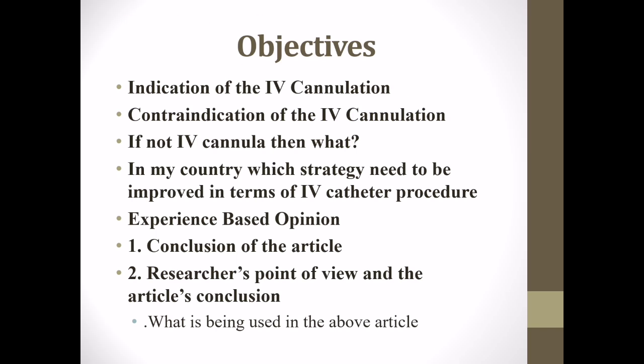First of all, I would like to tell you about the objectives of what I am going to tell you. The first one is the indication of the IV cannula. IV cannula is a basic procedure in every hospital and clinic. Through this, we can transfuse blood and give medicine. The second objective is contraindications of IV cannulation. If not IV cannula, then what? One by one, I'm going to describe them.